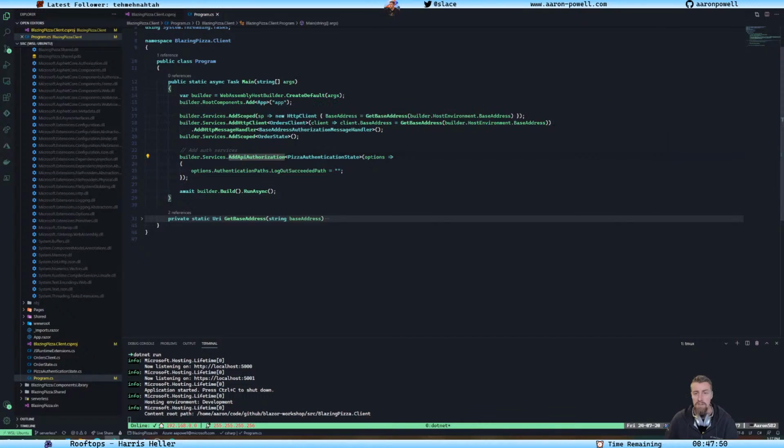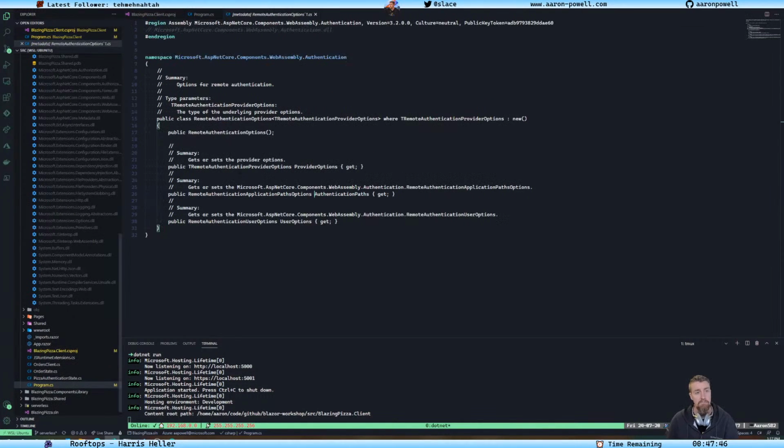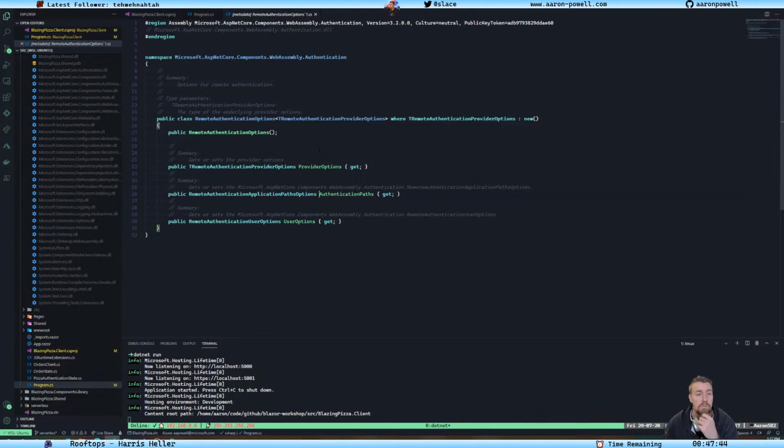Didn't want to navigate through to that. That's annoying. We'll navigate through to that. There we go. Okay, so the remote authentication options, we have our provider options. The provider options are going to be what we need to configure for our OIDC endpoint that we're connecting to.